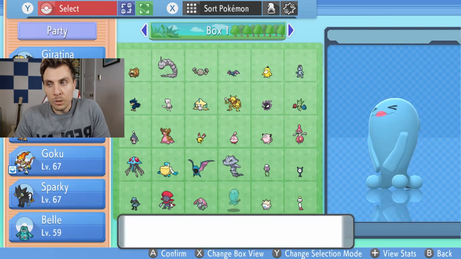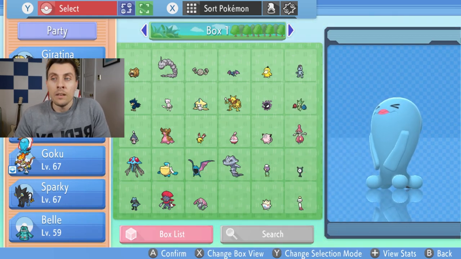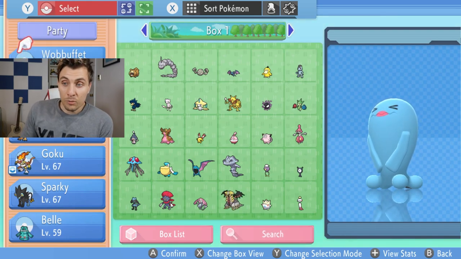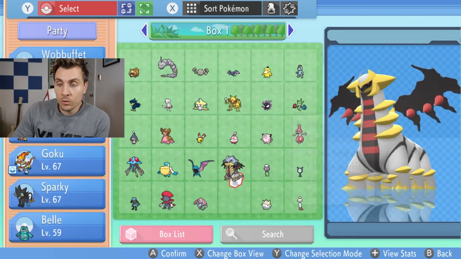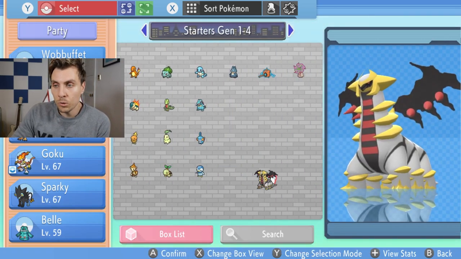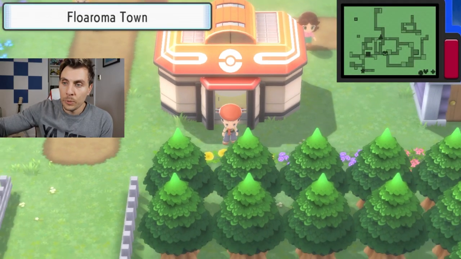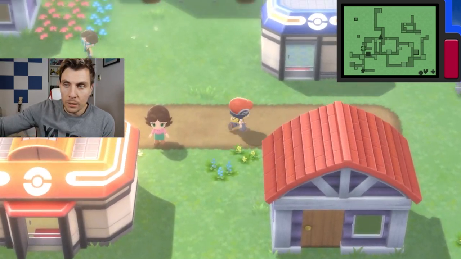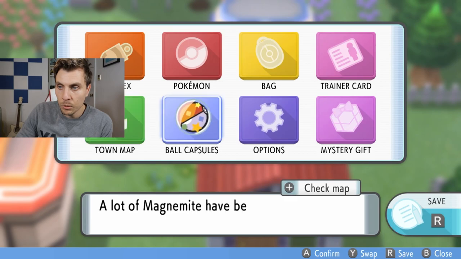Now you want to be going to Lake Verity because it is a higher level there than it is at the other lakes. Once you've got it, you want to put it at the start of your party, and you will be good to go after these roaming Pokemon, or going after Cresselia like we are in this one today. And the fact that we're just using Wobbuffet just means that when we encounter Cresselia eventually, we will be able to trap it, it won't be able to flee, and we'll have a better opportunity to catch it.